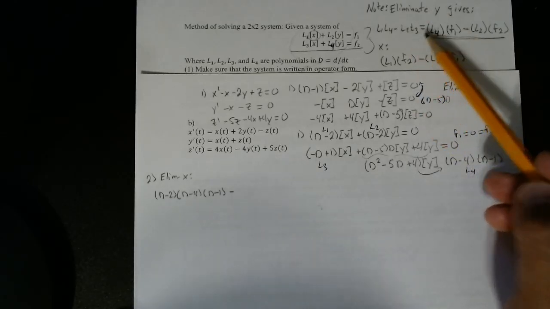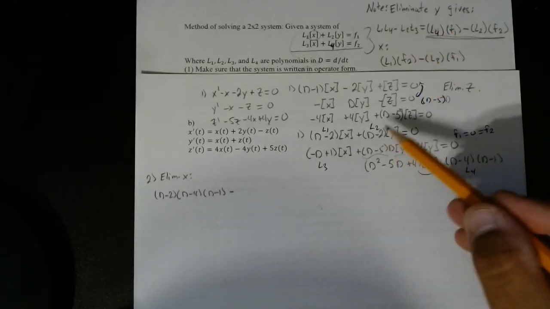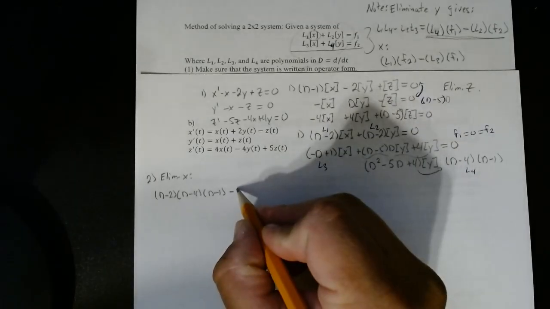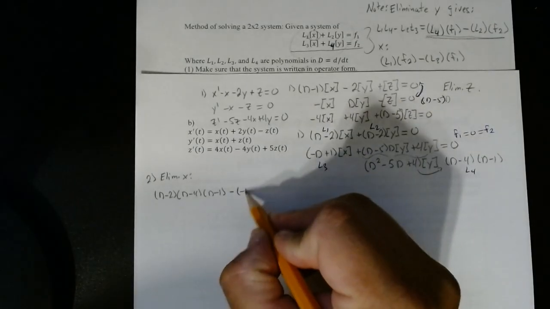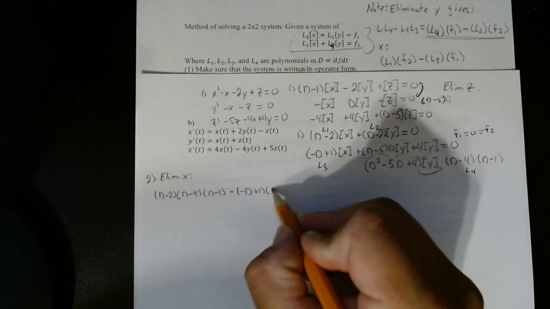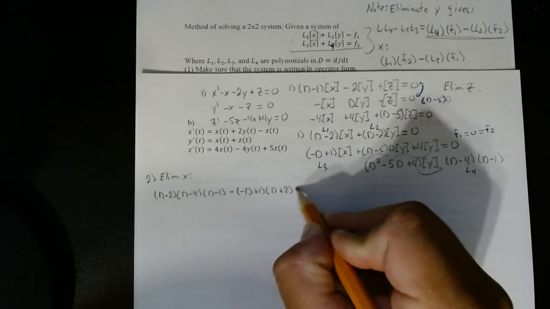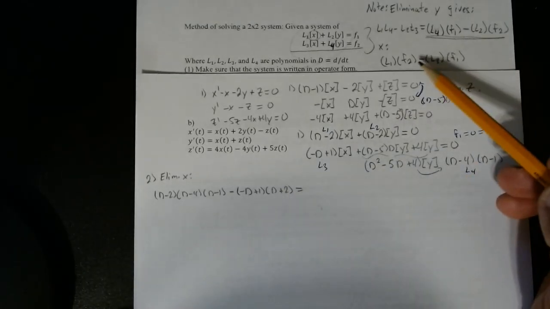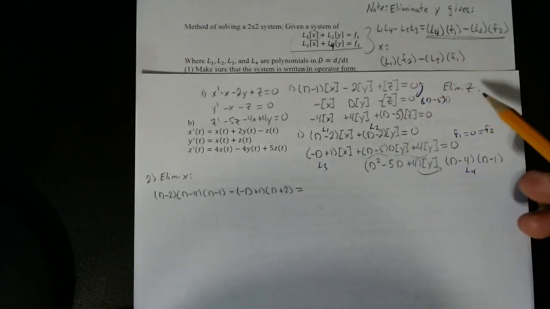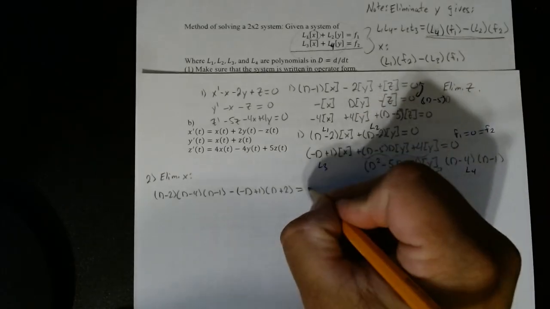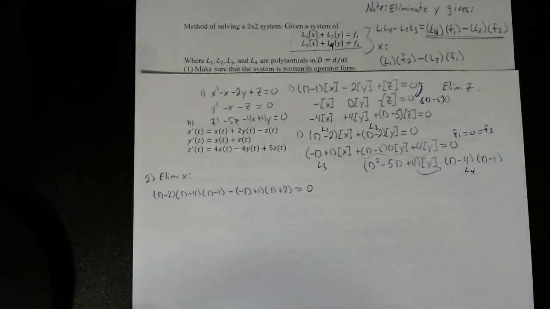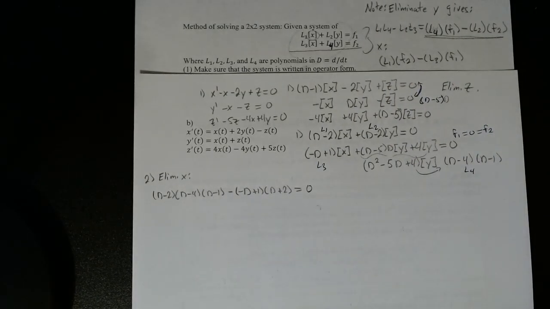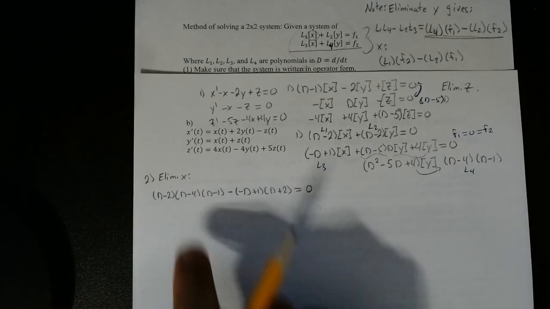L2 times L3. So that times that. I'm going to put this in the front first. And the best part is, since f1 and f2 is 0, the derivative of 0 is going to be 0, so now it's just a homogeneous. We don't have to do any non-homogeneous equations. But we still got to figure out this horribleness here, right?